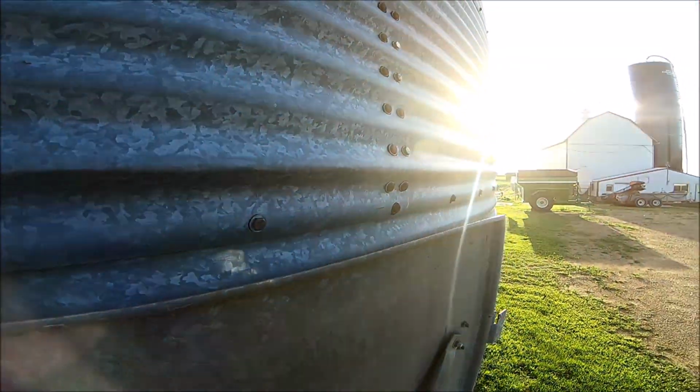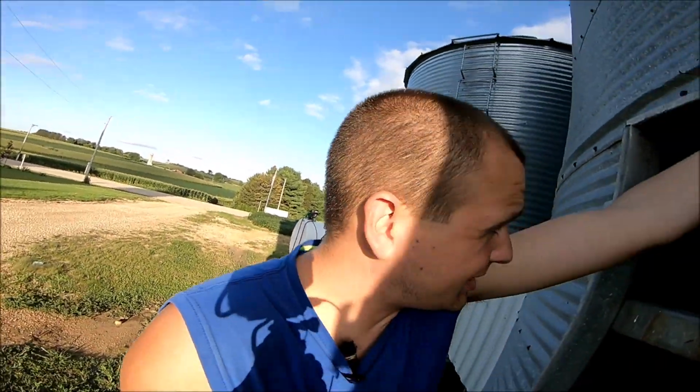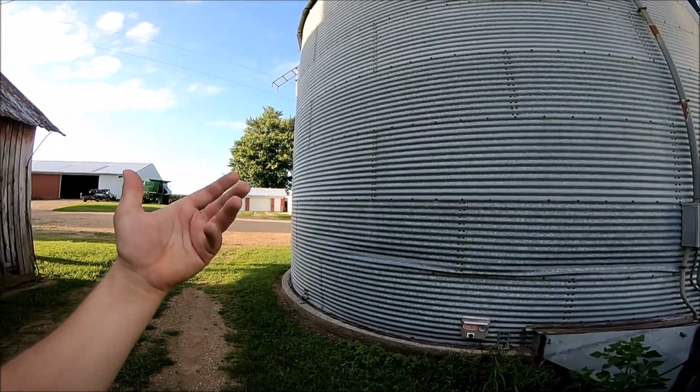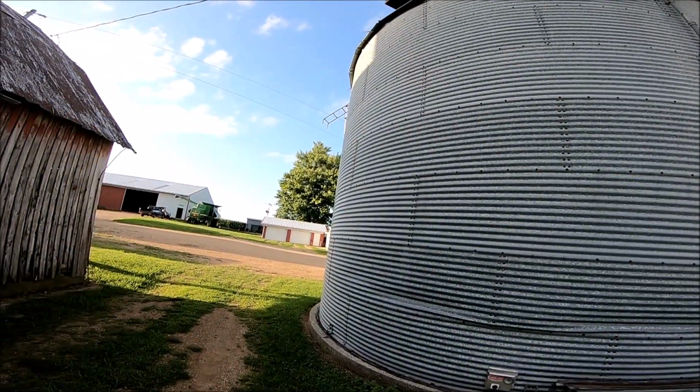But it does have some rust and some heating issues from years of having wet corn dumped in it and running the stirrator and trying to get it dried down and fighting the stirrator, because the stirrator in this bin is absolutely terrible. It was built too light in my own opinion. It was always a hassle trying to get corn dried down in here, which in turn resulted in corn crusting on the outer edges of the bin, and by doing that the heat damages the metal and it results in the pinholes and everything that has gradually shown up over the years.